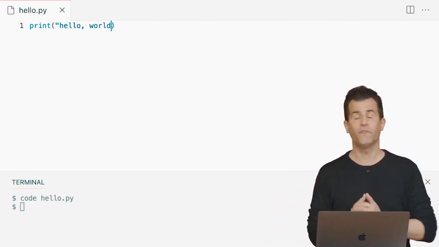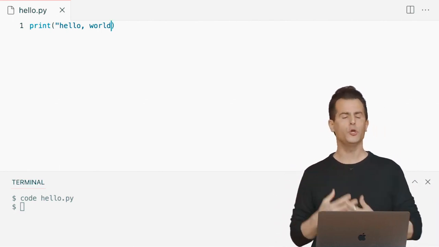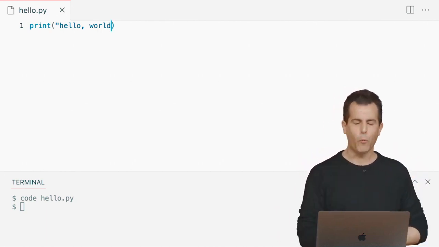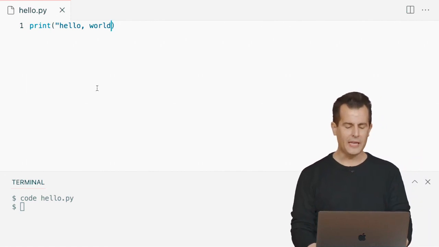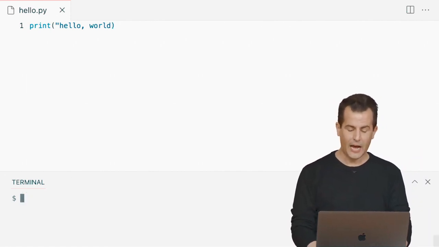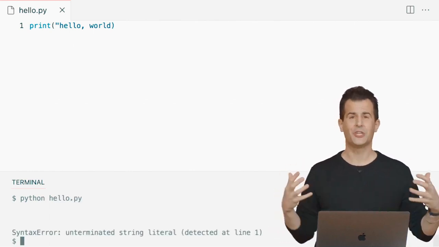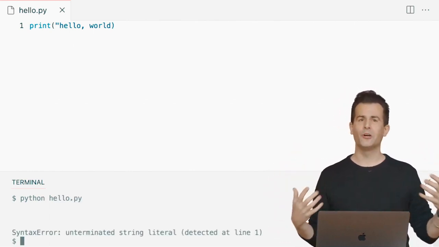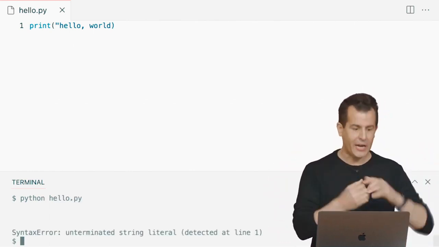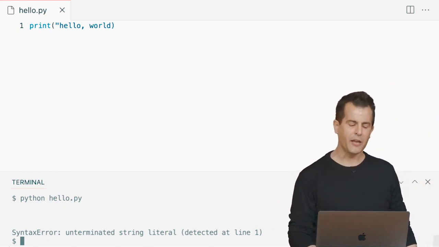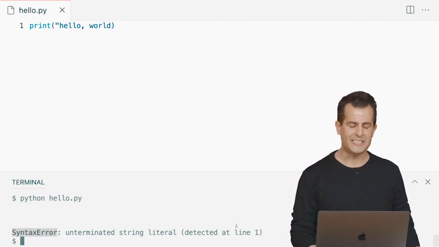A mistake that you yourself might have already made or might surely in the future make. And it's a little subtle because you might not necessarily notice that you've just missed that one character. Well, let me go ahead and somewhat optimistically go down to my terminal window now and run python of hello.py and hit enter. And that's the first of my errors. My gosh, I've only written one line of code, and I seem to have more lines of errors on the screen. But the salient point is this bottommost thing here. Notice where it says syntax error.